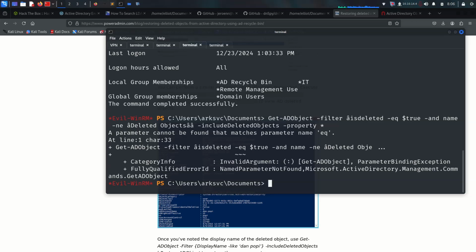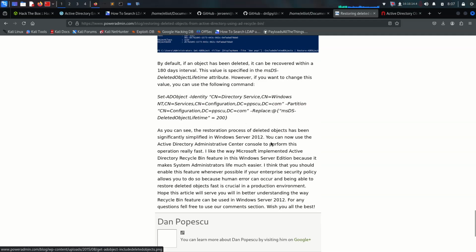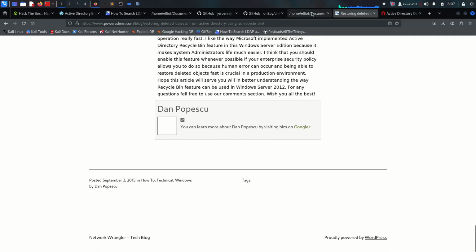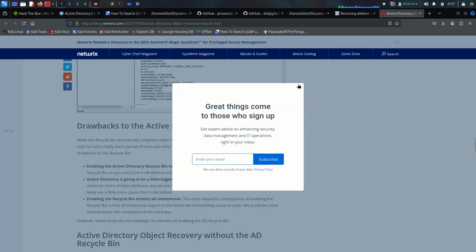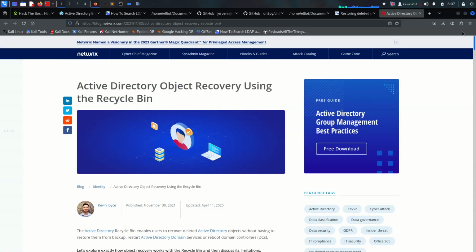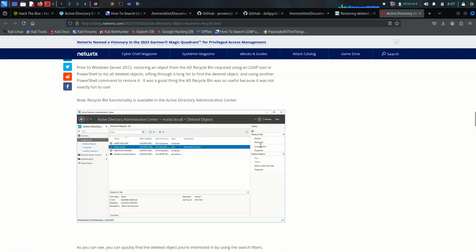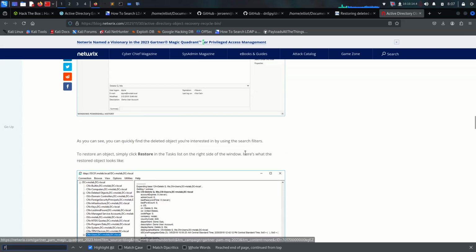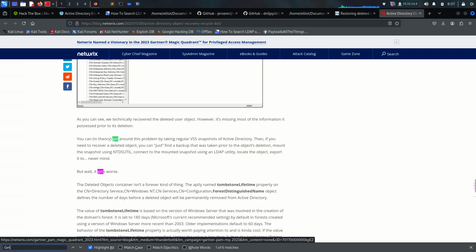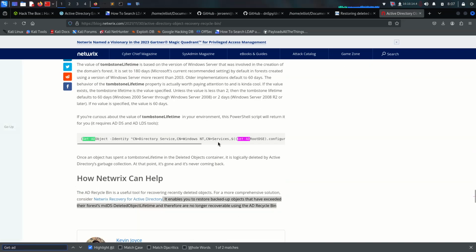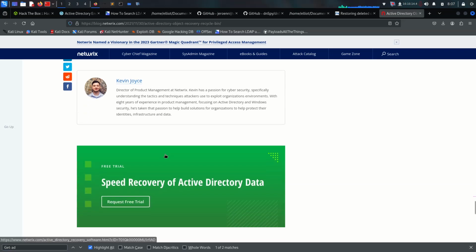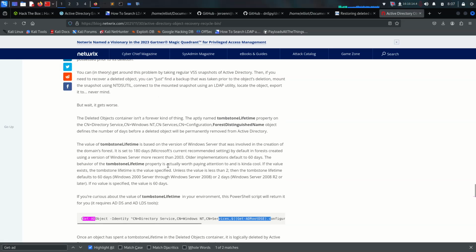Does it look like the Recycle Bin? I don't know where that is here. Also this one does not look right, so I think we can use it here, by the way. I just wonder if the user here, Get-ADObject, identity here. Okay, those are the commands we can try to use, for example.